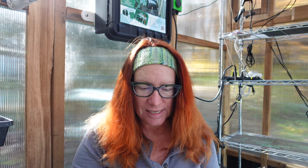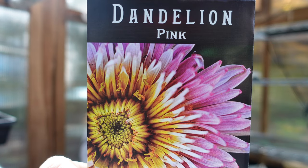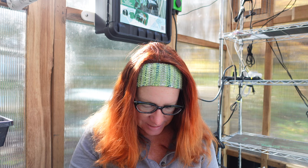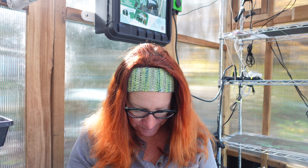This one I grew last year and loved it, so I got more seed: the Pink Dandelion. I know it seems crazy to buy seed for dandelions, but it's really nice — it's a wildflower from central Asia and a much less prolific member, so it doesn't spread as much. And this is a marigold: Kilimanjaro White. Really pretty two-inch-wide creamy white blooms, which is cool because most marigolds are yellow or orange. Looking forward to growing those.